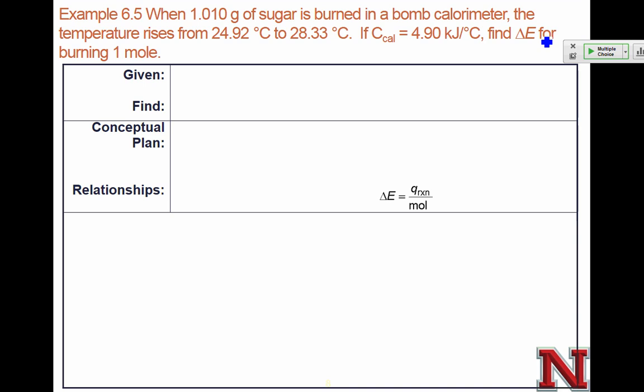Now first off, we likely do not have 1 mole of sugar. So for this case, we need to know what 1 mole of sugar would be, and we could calculate that if we have the molar mass. And if I don't give you what sugar looks like or the molecular weight, the formula of sugar, then I would give you the molar mass. It's not something I expect you to memorize. I always give you that information. So what are we looking at here? So first off, what are our givens? We have our mass.